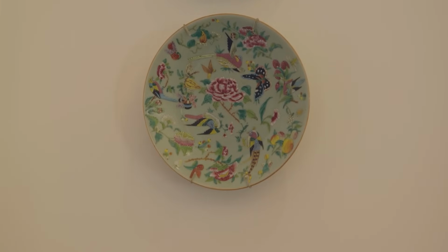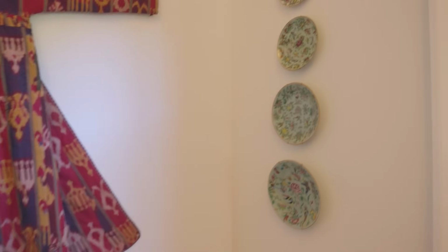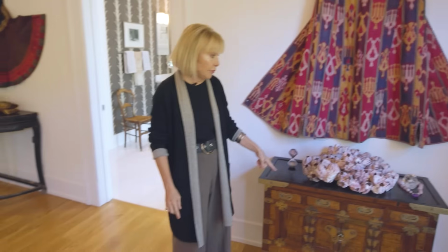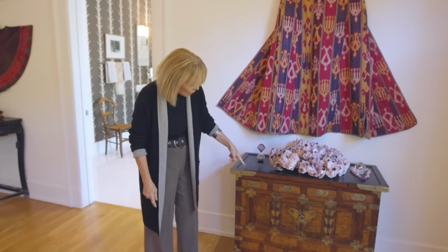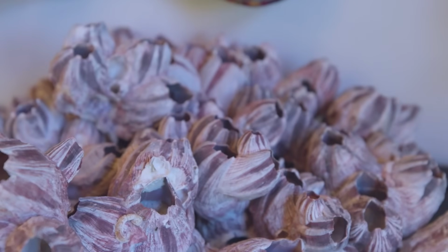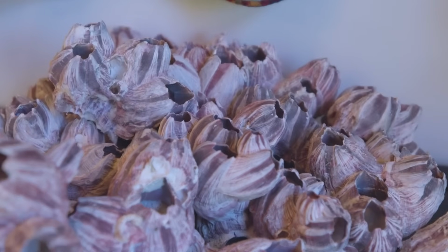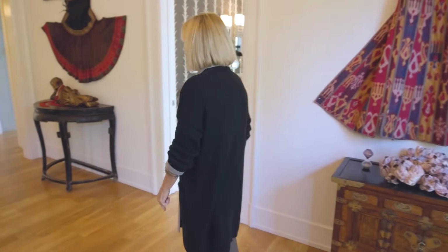And here's an example of a piece of furniture that I had before we got married. And it's lasted all these years, just like my marriage. I've had this for probably 37 years. So, you know, you buy what you love and you get to live with it for a lifetime and hopefully pass it on to your heirs. I hope my heirs will want these.